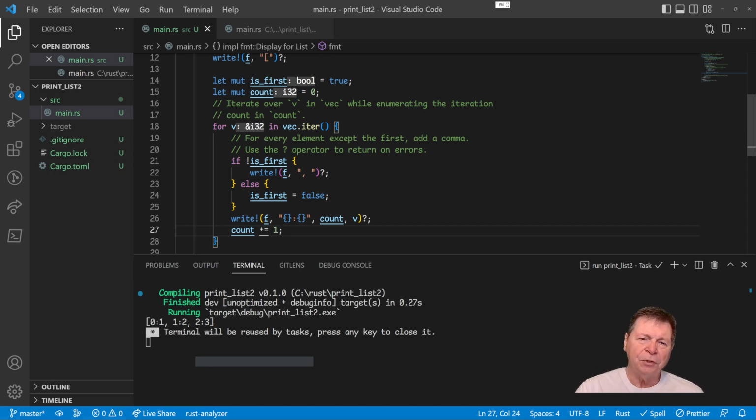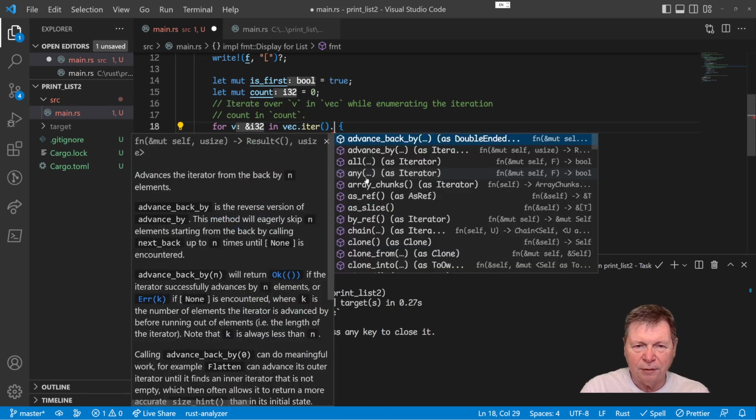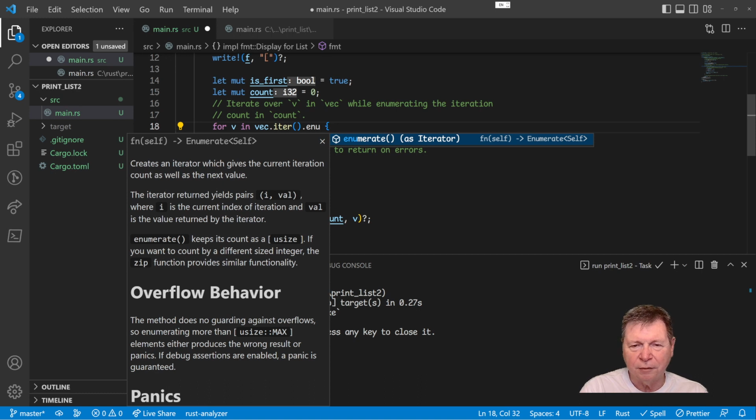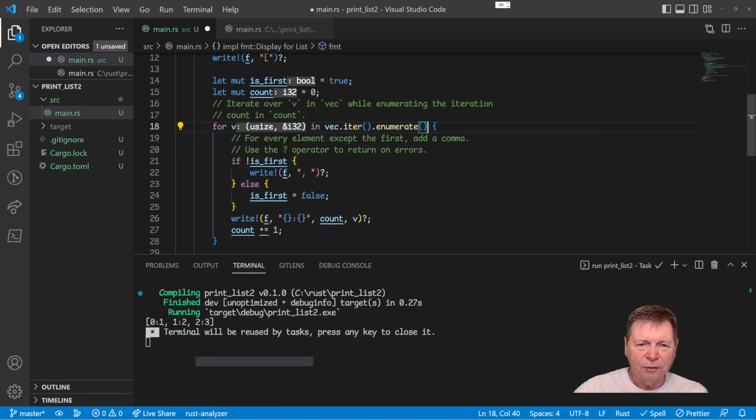Alright, but a couple of interesting things here, right? So we had the enumerate, not enumerator, enumerate, which gave us this other thing that changed the data type of V. So now this became this round bracket usize comma i32, ampersand i32.